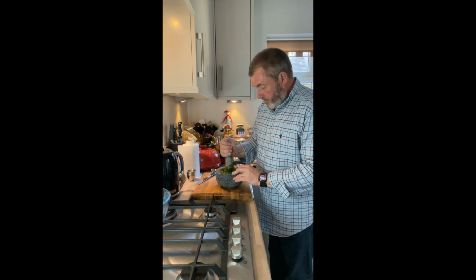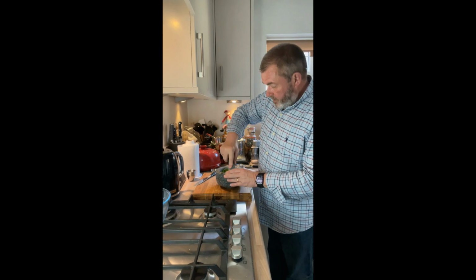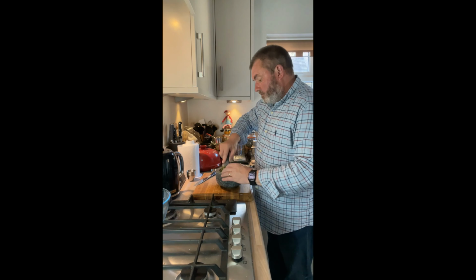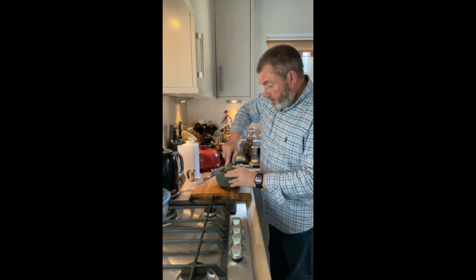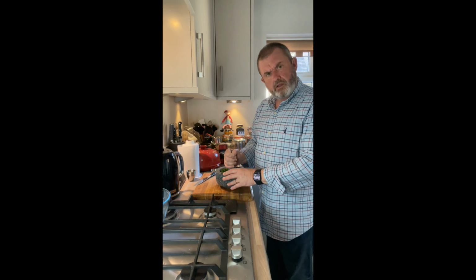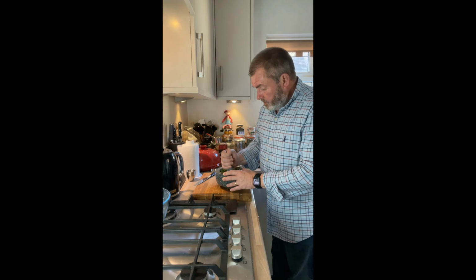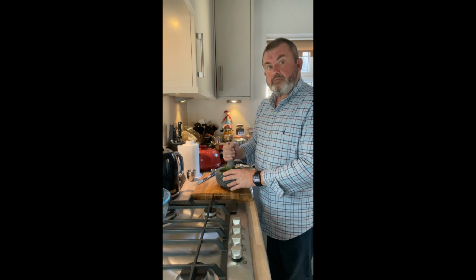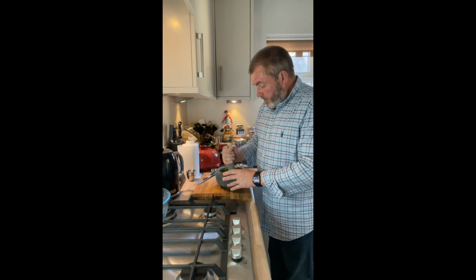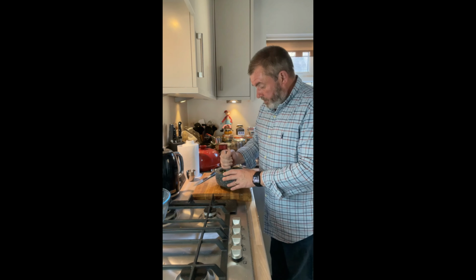But obviously it will reduce down a bit once we start getting this mixed together. And then, like I say, the only other ingredient to go into it will be some olive oil, about half a cup. Half a cup? Yeah, half a cup of olive oil. Some lemon zest, and then some lemon juice, and a generous pinch of salt, and then that will be the marinade ready.